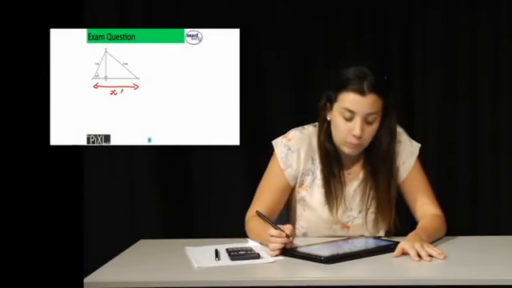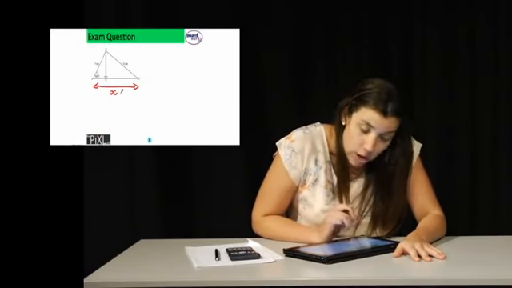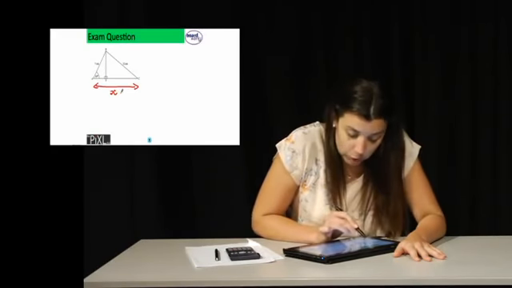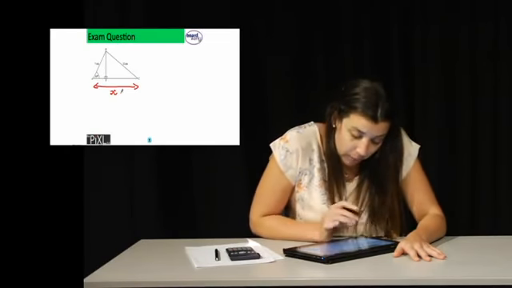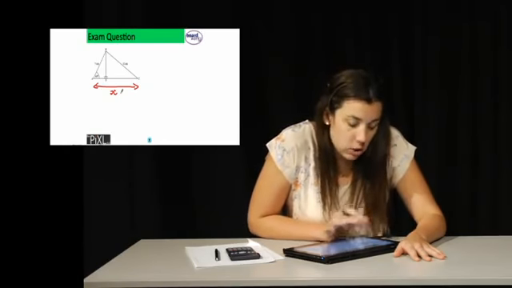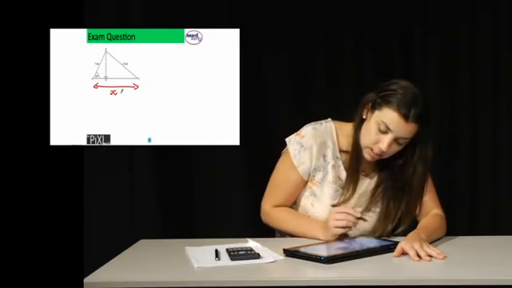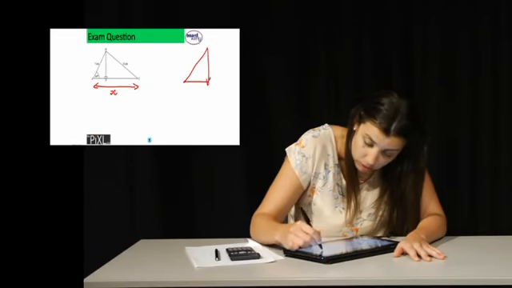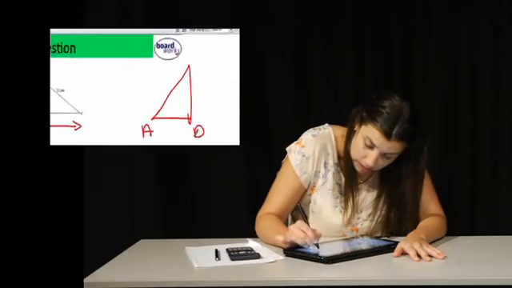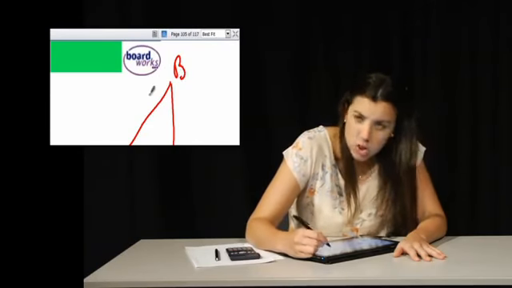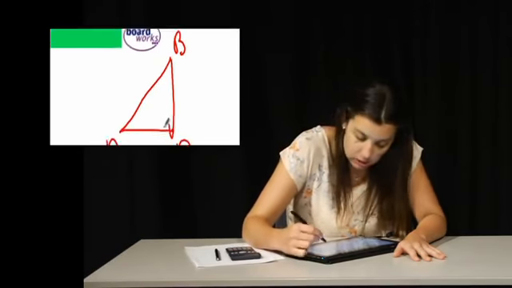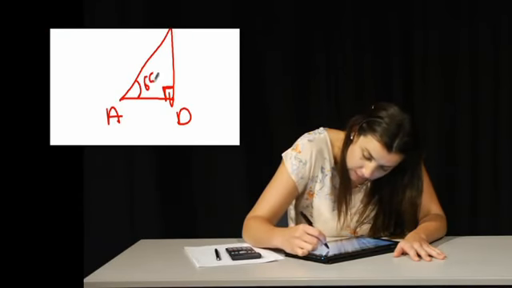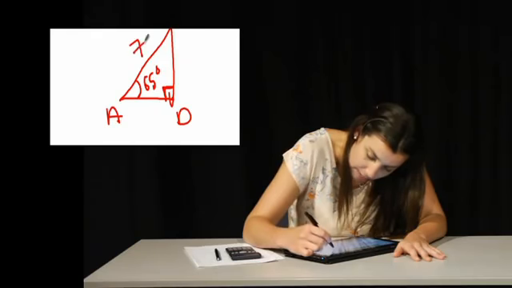Let's have a look at this question then. I've got the triangle here, and I've got labelled up exactly what we're trying to find. We're trying to find the whole length across A to C. But actually, looking at this triangle, we can see that there's 2 triangles. If we look on the left-hand side to start with, I'm just going to redraw what I can see. So I've got a triangle that goes A, D, and B. It's good to keep the notation and the same letters because it shows that you are referring to the triangle. We've got a right angle there, we have 65 degrees here, and we have 7 here.